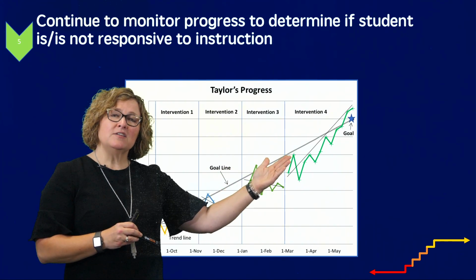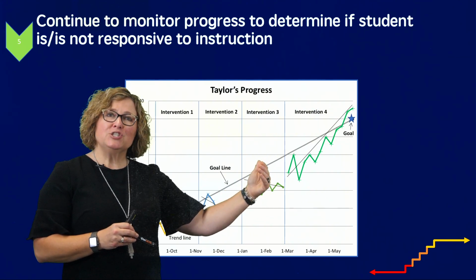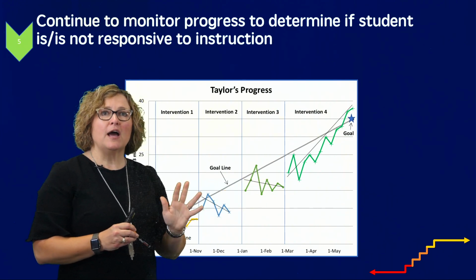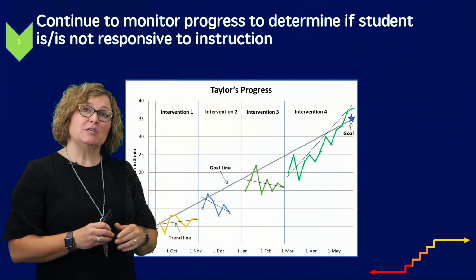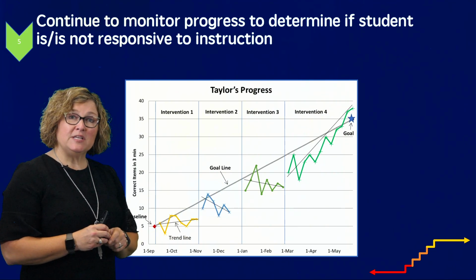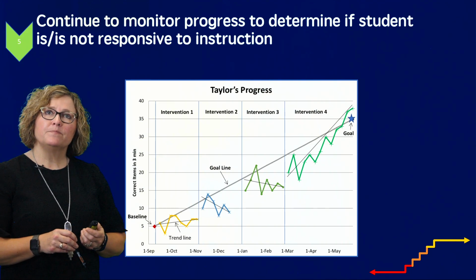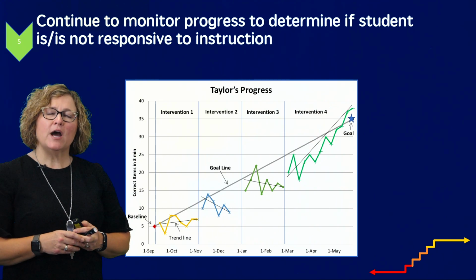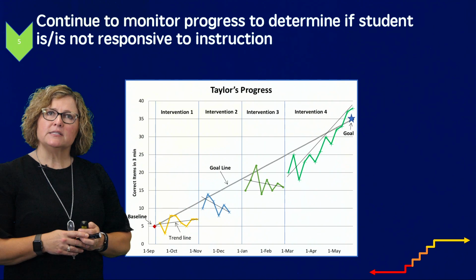As he gets to the end of the year, Taylor is actually now on an upswing. She's on track and has actually exceeded her goal line for a couple of data points, but he'll want to continue to think about what program needs to be put in place for her in 7th grade during the next year. I hope this is giving you a better sense of what DBI might look like in practice with Mr. Klein and Taylor.